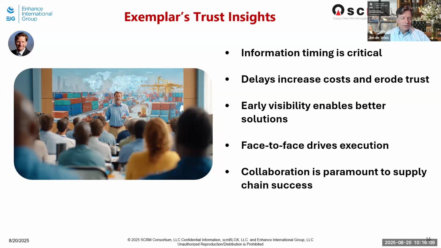The next quote we had was, collaboration and co-creation is paramount to supply chain success. That was a very interesting find with a few of our interviewees that really helped turn the tide for their companies. And then, of course, speed is life in supply chain. If we can communicate faster up and down the supply chain, we can take cost out of the supply chain and make it cheaper. But then you have to collaborate and co-create.